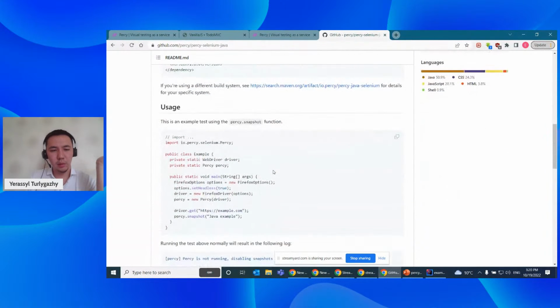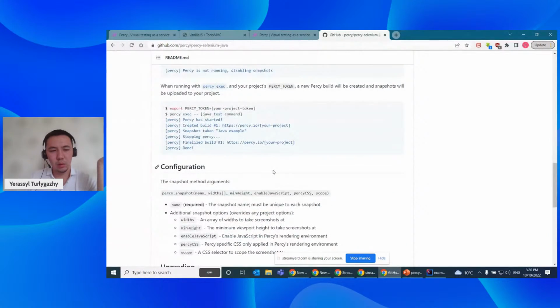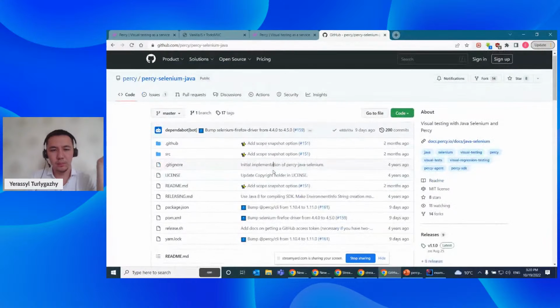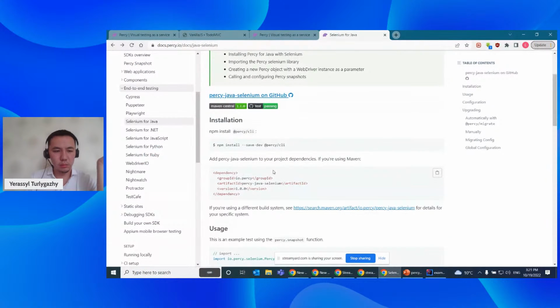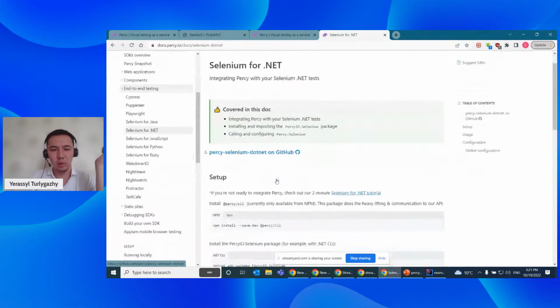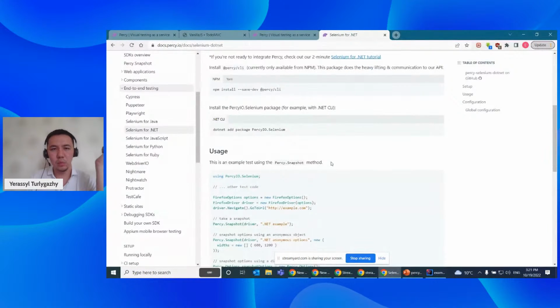Here I can find an example, and I can just download it, and work with it as I did. Also, for example, if I want to work with Selenium for .NET, I click this and can find everything in the same way.